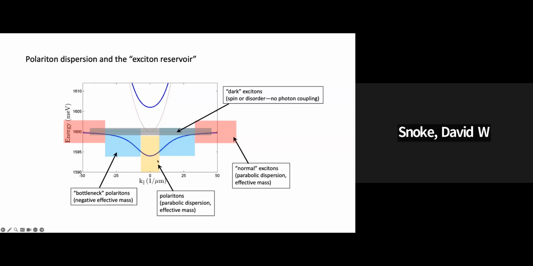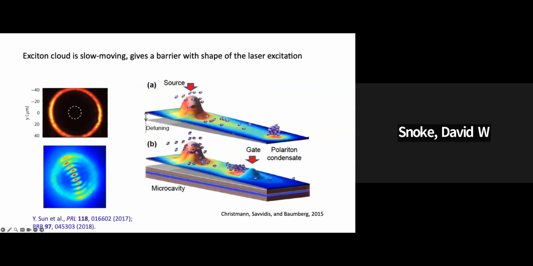And so one of the consequences of this is that in a lot of experiments, it's either a feature or a bug, you can create a cloud of excitons just by pumping with your laser, and they will coexist with the polaritons. So you're creating the polaritons with very light mass, and then in addition, the gray and the pink populations, which are not light emitting, are still going to be around in your population. So I'm going to focus on that first as a feature.